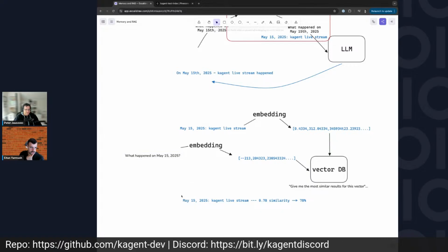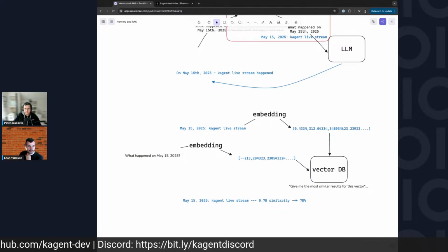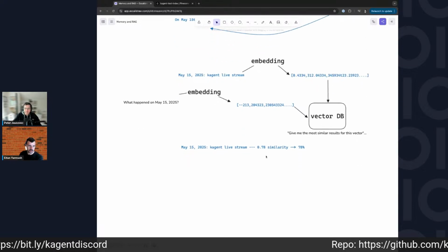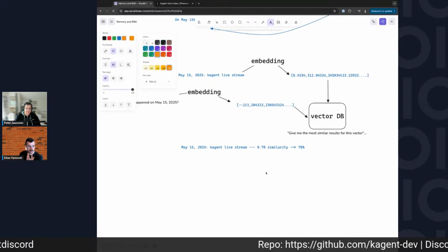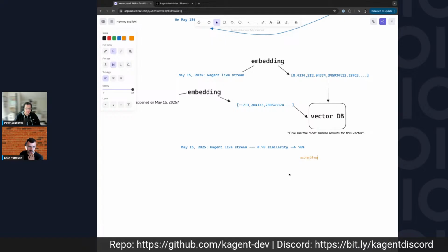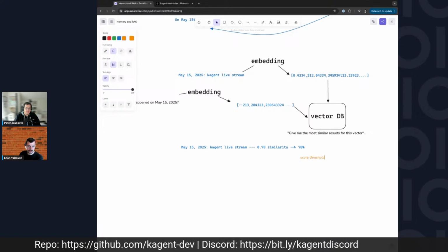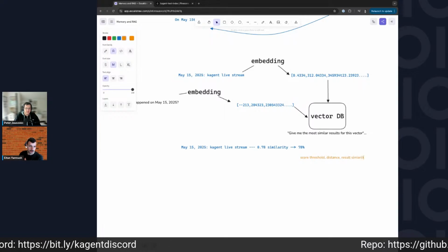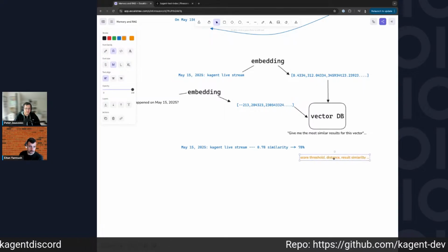I don't know if others have seen these words before, like score threshold or distance threshold. That's what this number is really talking about. When you're dealing with RAG or any kind of semantic similarity, this is really the most important number to tune, because this is where you decide whether something is relevant.